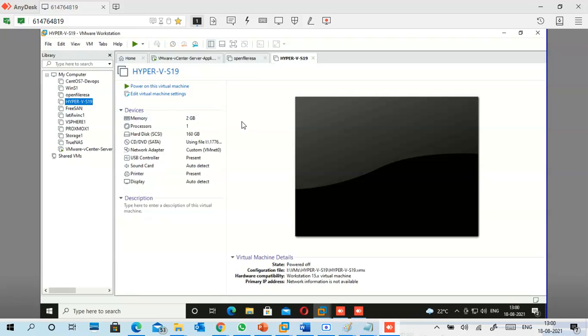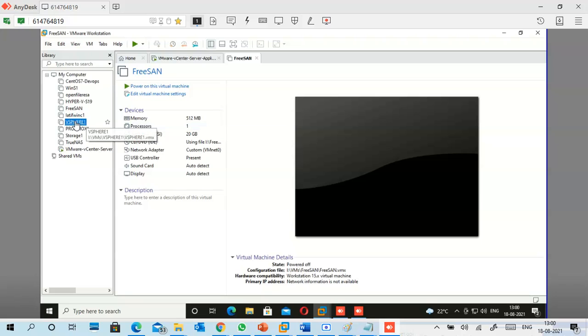This is a hypervisor I installed very early, many days back, and now the 180 days free trial is there. This is a free SAN. This is also managed for SAN related kind of stuff. Like if you want to create a SAN and manage that SAN, you can create it for practice purposes. This is also vSphere, but it is 6.5. I'm showing 7.